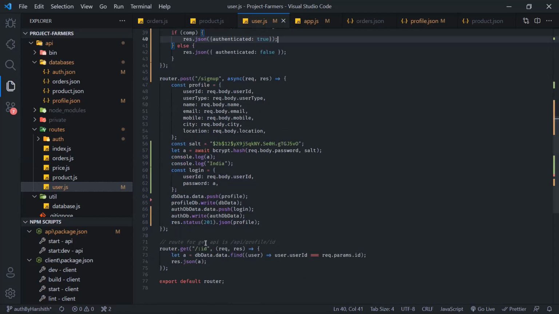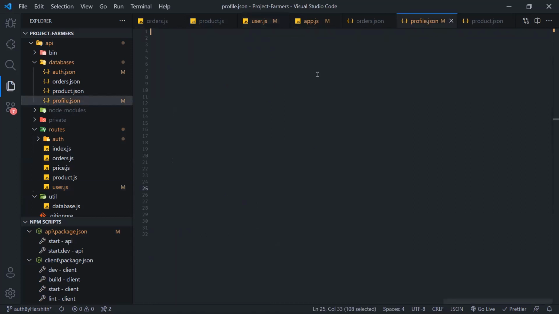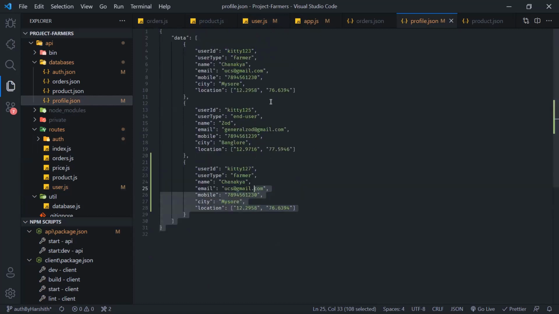So first, let's see who are the users present in our database. We can see that we have three users with the names Chanakya, Zod, and again Chanakya. Let's start with the first user ID.